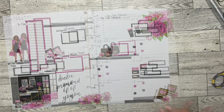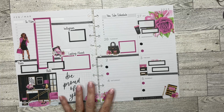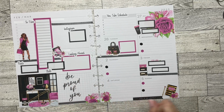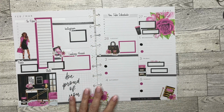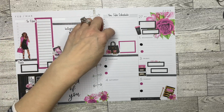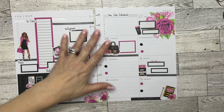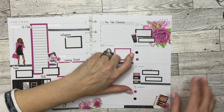Thank you, Mojo Jojo. I think we're done with this spread. I love, love, love how this turned out. This was really, really cute. The cuter that I can make this spread, the more I'll try to go back and write in it. When I say try, I do. I just don't fill sometimes everything in, but I know what I'm doing. If I have this filled out, and then writing in what I'm doing that day. So, yeah, that looks like it's a little over a little bit.